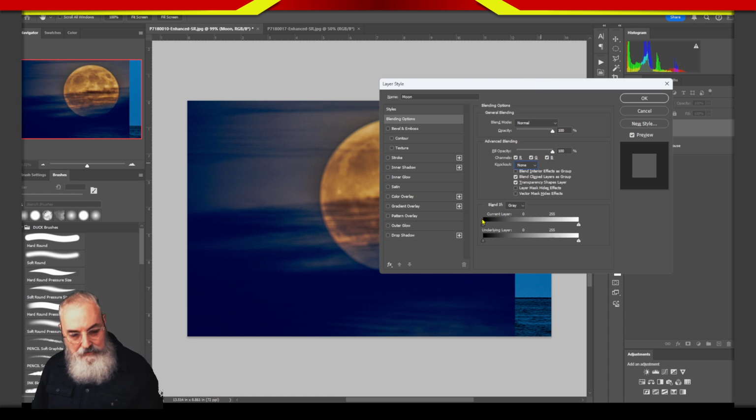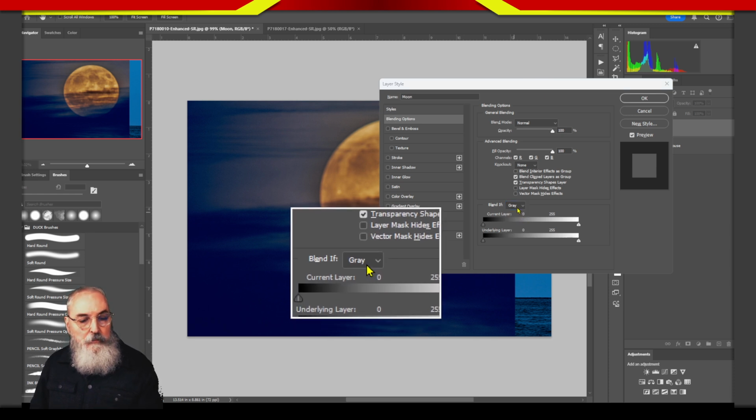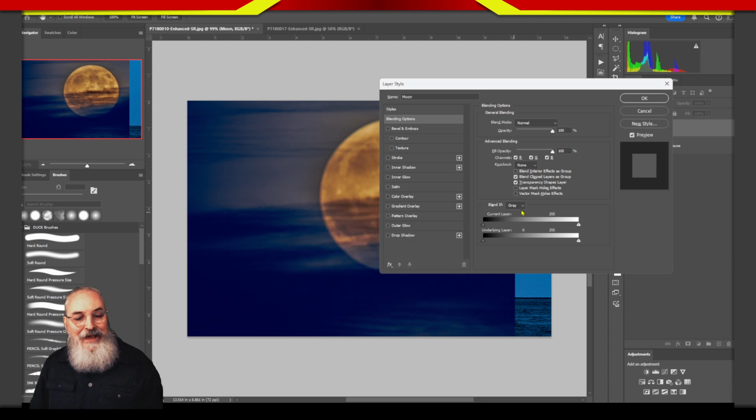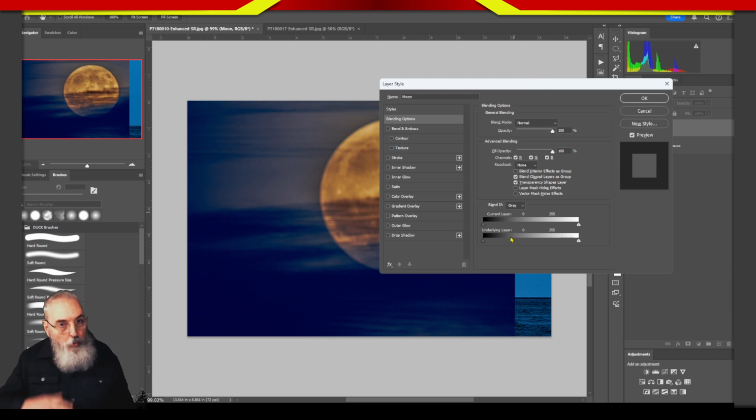But the lowest part, this section, is what I'm interested in. We've covered this a little bit in the past, and this is our layer blend if. Blend if is basically saying, if anything is lighter than or darker than 50% gray, because our default here is gray, anything lighter or darker than 50%, we can manipulate.